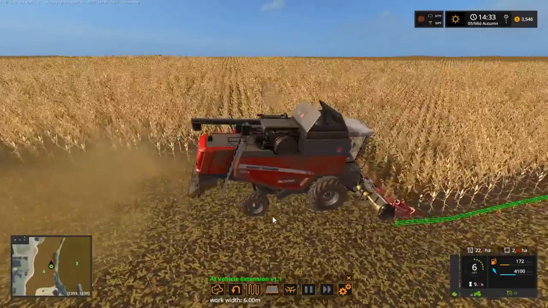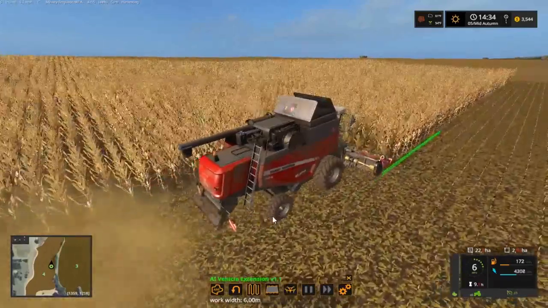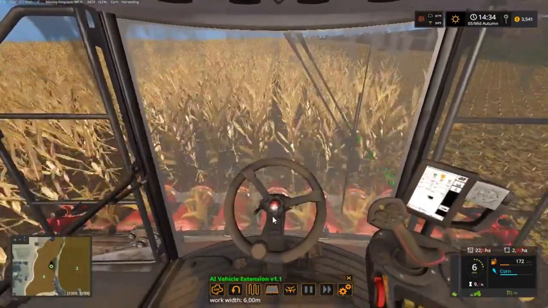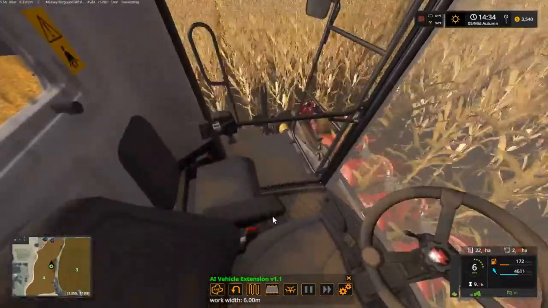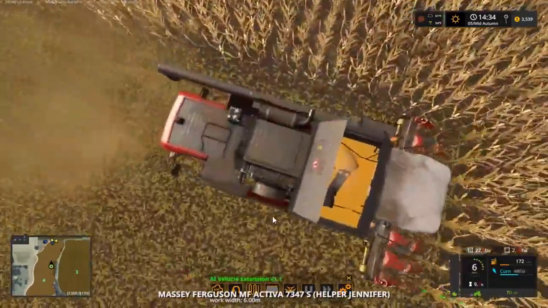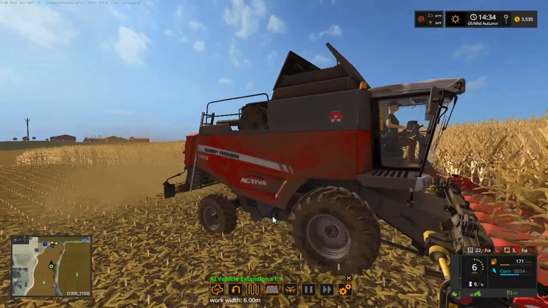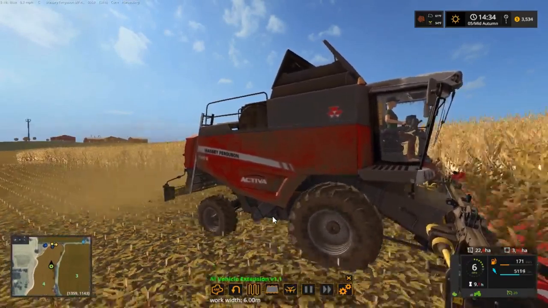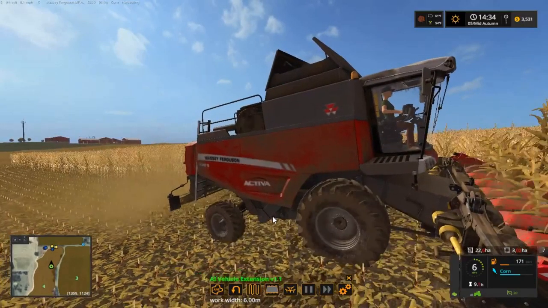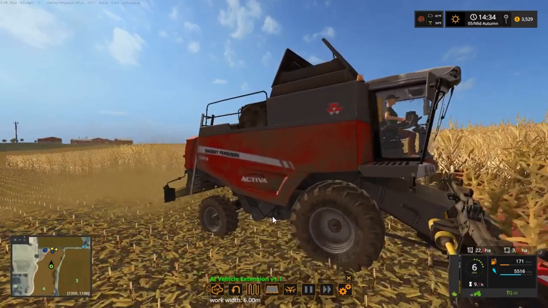And this combine's been using some fuel too. Look at there. We're down to almost like a quarter of a tank. We might make it back. Or should I say Jennifer might make it back, putting that corn in the grain tank. And I actually like that they put the hopper in front of the motor between the cab and the motor, because it quietens the sound of the motor down a lot. Because I drove an 8820 and that motor was beside you. That was loud, folks. It was really loud.